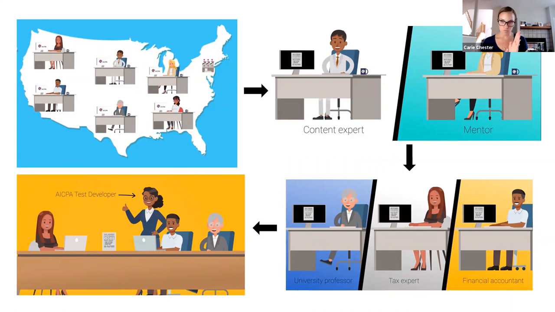Okay. Once the writer and the staff CPA are like, these are great, they move it on to the test development staff mentor. And you can probably guess why. They're checking logic. Are we being concise? This style guide, is it fair? Does it make sense? Does the flow of words make sense and are we asking the right way? It is just the grammar, the wording, and the structure. Okay. So now these items have been looked at by an external SME writer, and then a staff CPA and a staff test development specialist.